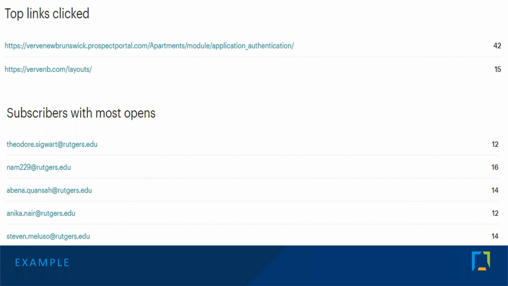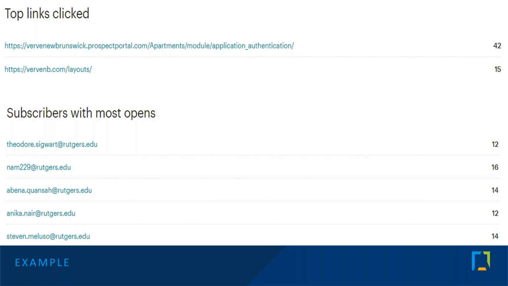If you have one in there that no one clicked on, obviously in your next email you're probably going to want to take that one out. I would then move the application link up to the top of the page, and have the layouts at the top of the page. This is all information that you can take to create your next email template, and essentially make a better one just from the information we get from the report from your first email blast.